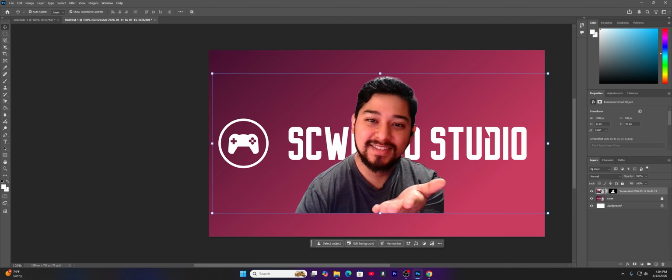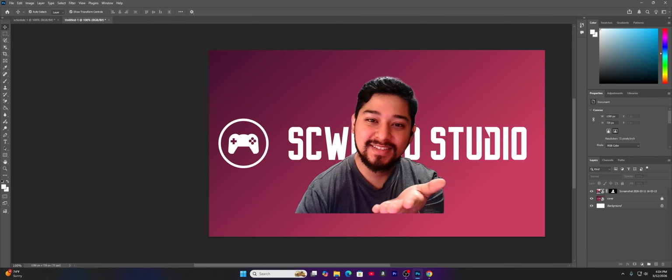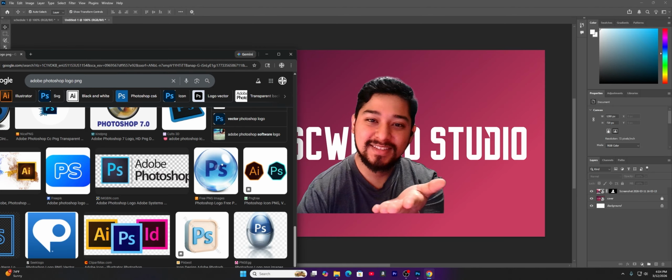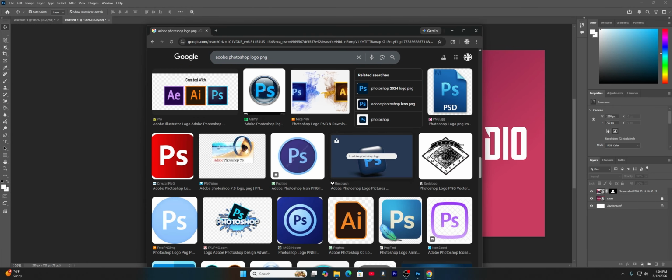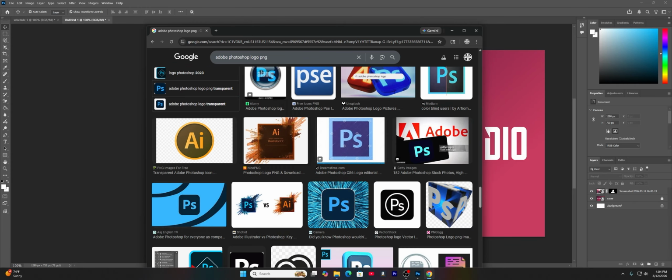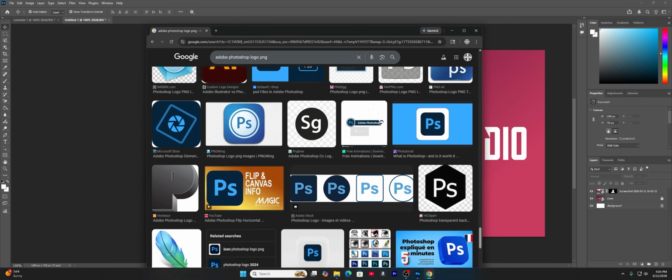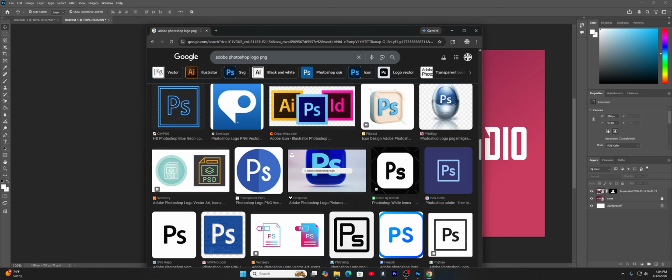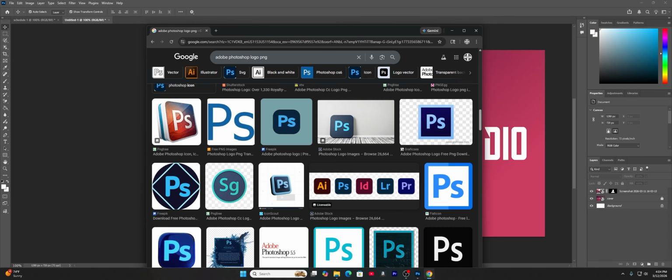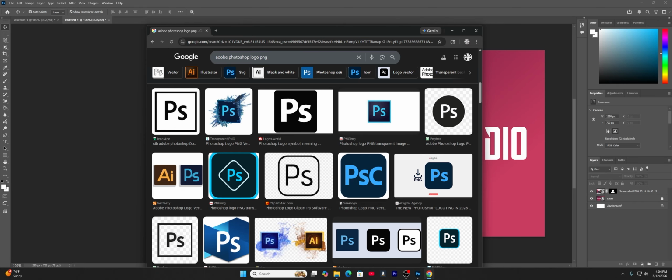Yes, we're gonna delete layer 1, so we can always go back to it and find a different logo. This is another way you could do things on here. Again, I'll probably be doing these more often, just doing videos of stuff I'm doing, like editing, just for the fun of it, just to show you guys what I do on a daily basis.